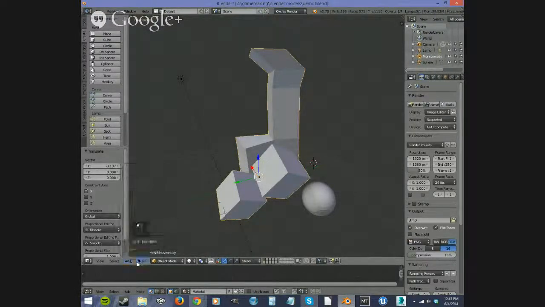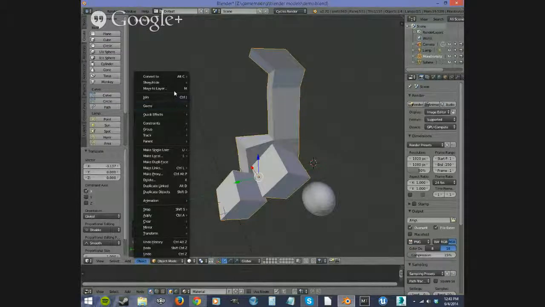And now, having said that about Add, let's go to Object. There are some unique things about this menu, and you'll want to learn some of these hotkeys when you start to use them, but if you don't, just know that they're here so that you can find them again. Convert To. This is really handy if you're making vines or utility cables or coiled rope, and you want to do it with a curve.